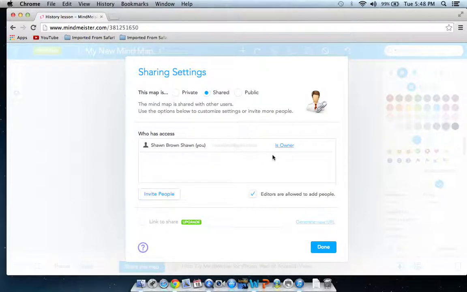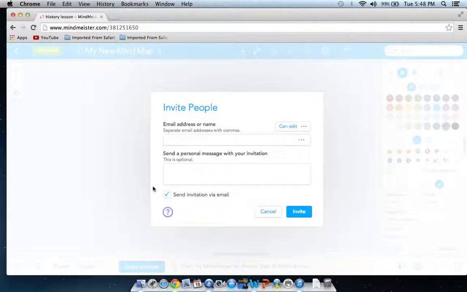My name appears here, and I want to invite maybe 3 students or 4 students or the entire class. I would simply type in their email addresses here, separate them with a comma, click invite, and this map would become accessible by the students that I have invited to share this map with.